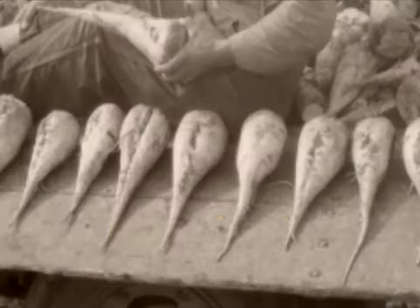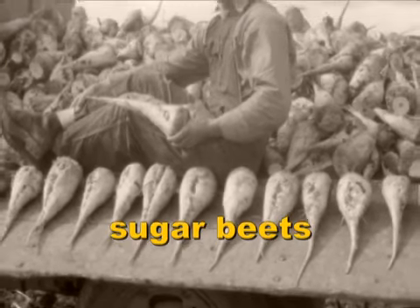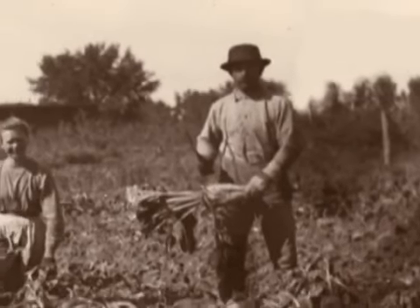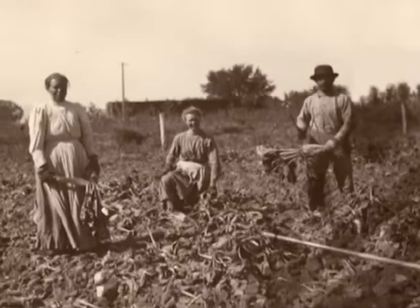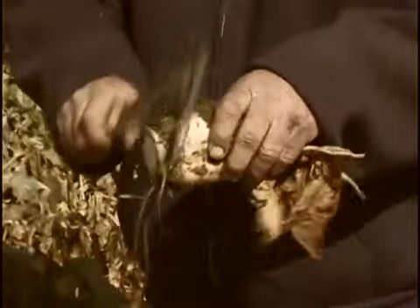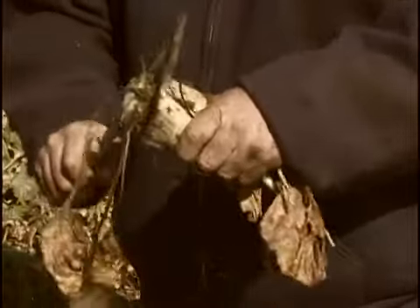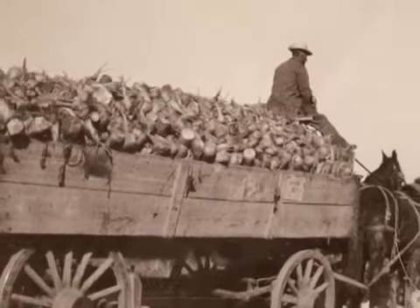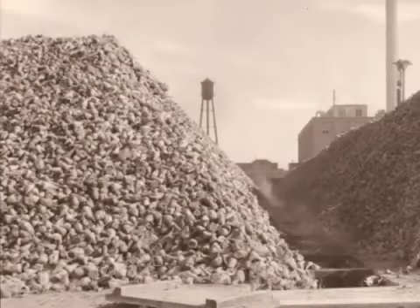There was one big crop that started up: sugar beets. Farmers in the area in the 1890s started growing sugar beets, which are used to make sugar — there's really nothing else you do with them, though the leafy tops could be fed to cattle and lambs to fatten them up, so what would normally be thrown away was used to feed animals. The sugar beets grew underground just like a carrot. Workers had to pull them out of the ground, cut the top off, and then send thousands and thousands of the big beets to a factory.